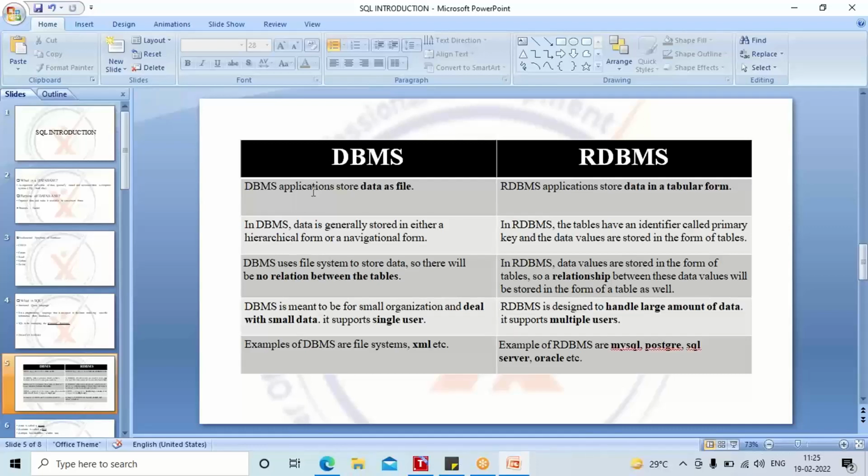Ma'am, like multiple DBMS can create the RDBMS, no? No. So basically both are two different things. DBMS is nothing but an extension. Like let's assume you are the owner of your company. You're a single owner. You do not have many employees. So instead of purchasing an RDBMS system, you purchase a DBMS. Okay, so basically both are database systems only.